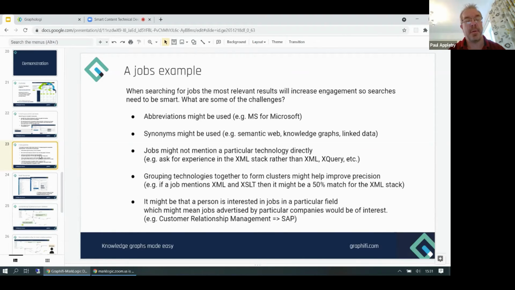Well, obviously, that is applicable to certain companies. So it may be that jobs from certain companies are of more interest to that person than other areas. So there are all sorts of different questions we can ask off the content that simply doing a search on it is not going to give you any answers. And you need to make connections between what the person is doing and what language they're using, what the language of the document might be.